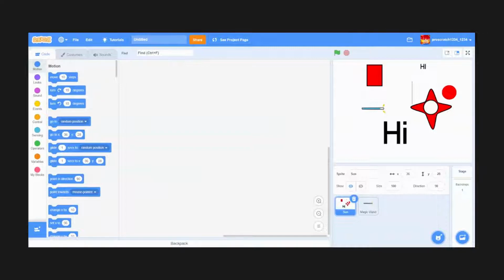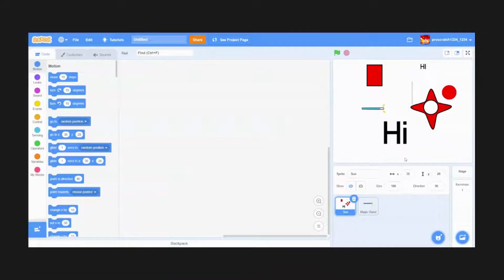The first thing we are going to talk about is, what are backdrops? Backdrops are simply the background image of your project. Now, if you watched the sprite video, you probably remember that sprites have four different options you can choose from. Well, guess what? Backdrops have them too. And that is what I'm going to explain for you first.